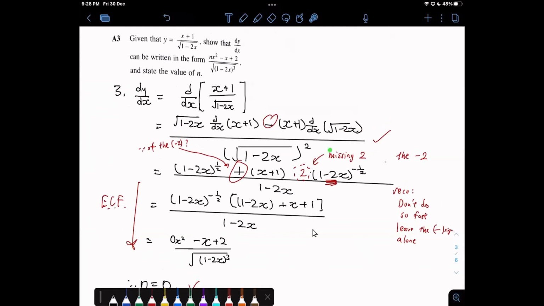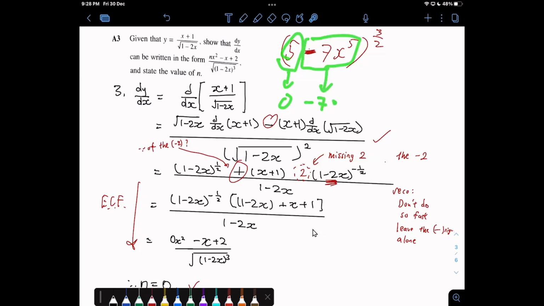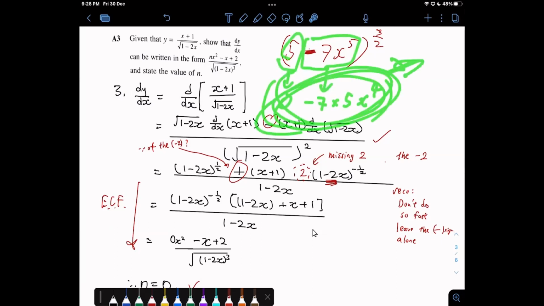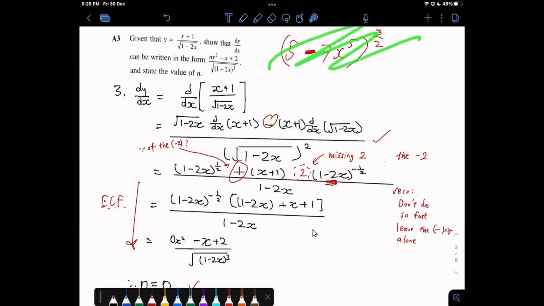Okay, can you see a mistake over here with your differentiation? This one, chain rule problem. Again, whenever the constant is in front and then you got like a negative sign, then 7x power 5 and then power, I don't know, 3 over 2 like this, then you get confused. Differentiate the first term 5, you get a 0. Differentiate the negative 7x power 5, leave the negative 7 alone, times, bring down the power, minus 1 to get the new bracket. Wait, that is only for the chain rule part. But anyways, that's just a random example. Can you see the mistake you made over here?